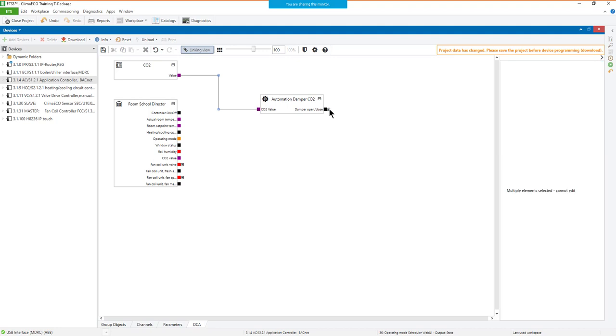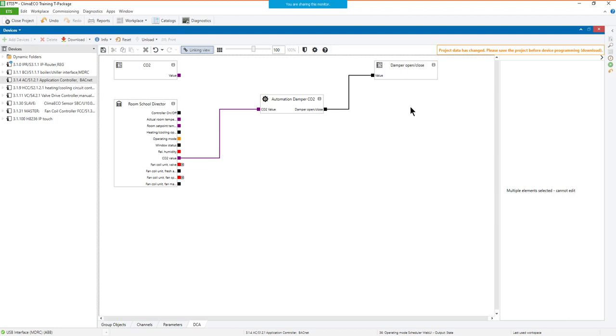So again, I show everything. CO2, okay, I use as a separate one, but have a look here at all the outputs from this room ASM. There's also a CO2 value available. Why use a separate one? I can improve the solution. I delete this here and take this CO2 value directly from here. So I save this box here. I don't need this anymore because the CO2 value exists already here inside my application controller as a value. And I can internally link an ASM with a freely programmable logic to create my final solution. So resulting in the same effect, just to show you how to do something internally here.